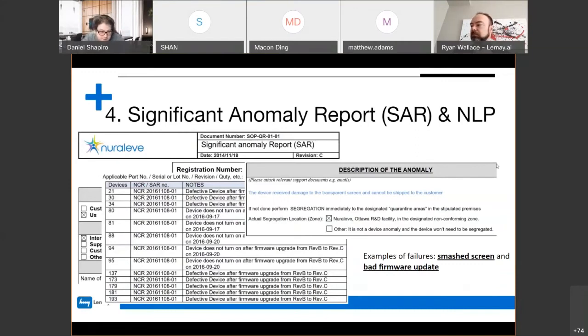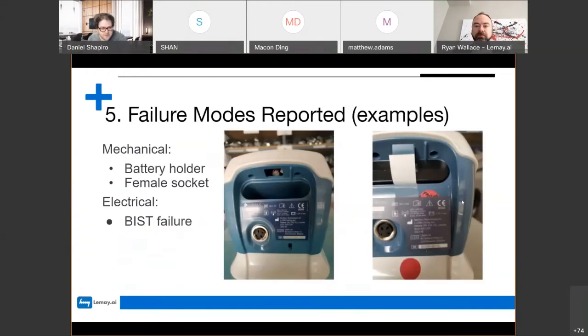You may use something like count vectorizer to make features just using individual words, or you may decide to use transformers, like a much fancier and bigger model to understand the context of those words. But the point is that you have this text data that people are forced to write down every time they do some maintenance. You can use that to make predictions about future failures, about reliability. And so this is usable data.